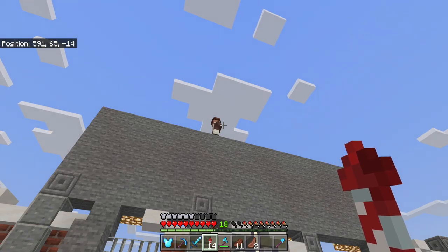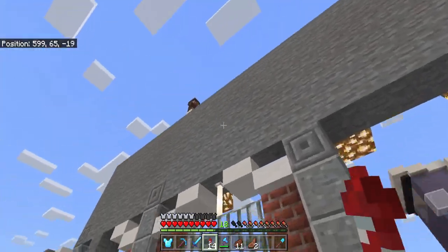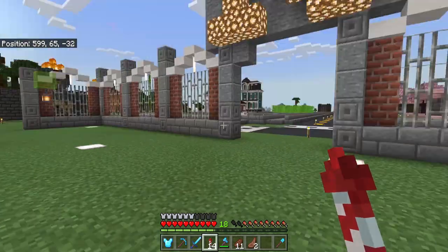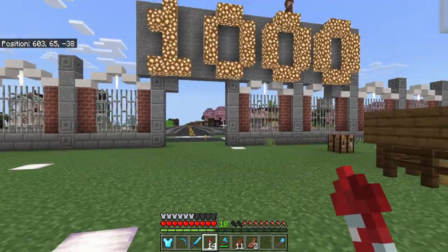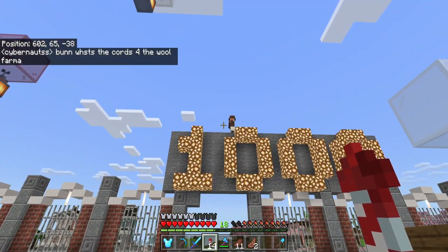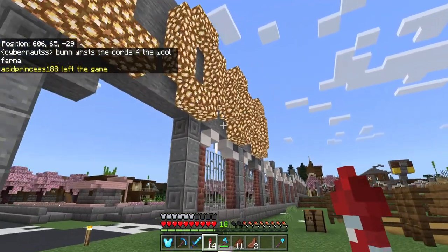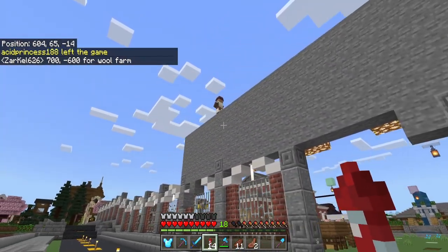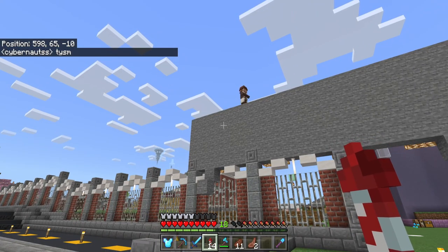How did you get up there? How did the... there's no sign of... How did you get up there? I was just flying by, and then that just appeared. What the heck? Excuse me? How did you get up there? I am so confused right now.